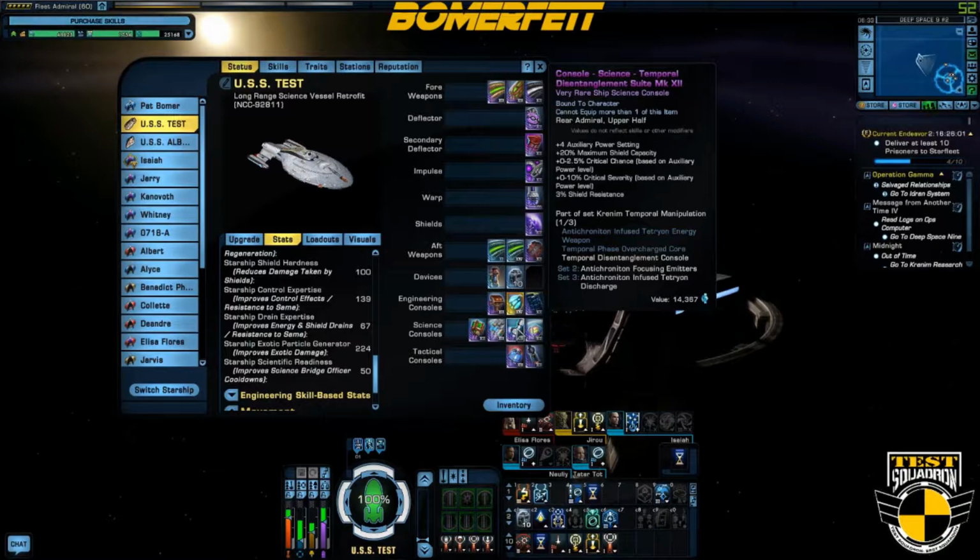Since we are running a science ship, our auxiliary power levels will be very high. A 0 to 10% critical severity based on auxiliary levels again. And it gives you 3% shield resistance. It is part of a 3-piece set, but I'm not running any of the other pieces for this set.